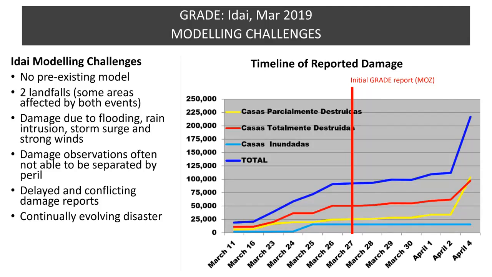We also had a lot of delayed and conflicting damage reports, and this often happens. I suppose Sarah touched upon this in her conceptual knowledge base: there are huge amounts of different conflicting reports, and part of this work in the 2-week period is to take the really good parts of what we can trust in terms of social media, citizen science reports, as well as from the government, but also to throw out certain things. We can test based on the baseline. We can test, is this assessment of the government of 1,000 schools destroyed realistic? Because actually they only have 400 schools in this province. And so you can start assessing all of the information which is coming out.